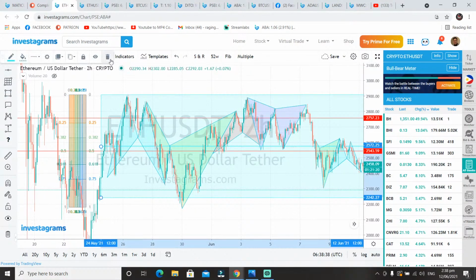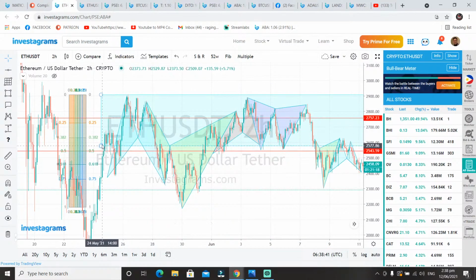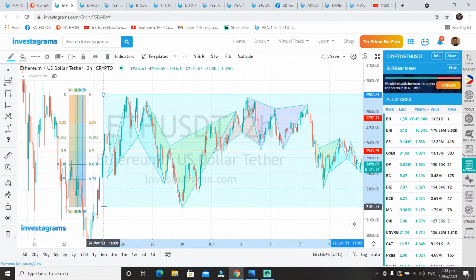So we can remove this. So this is already complete. So you can now adjust your box down to this level. Okay? So you have this one, you have this pattern. You have an idea that it would, not really at least, but within the vicinity of our resistance level, at least more than 75% of our box, which it did, no? So it touched here, it went up here, retested the middle of our box, so it's exactly 50% of this one. It retested the middle part of the box.